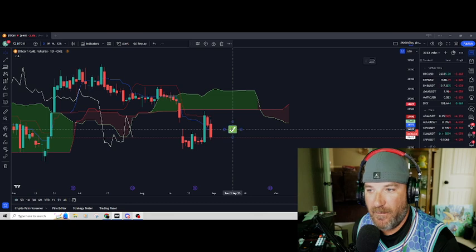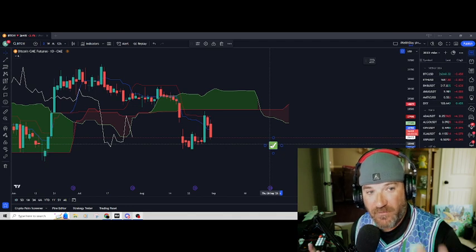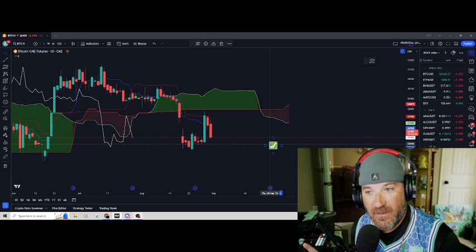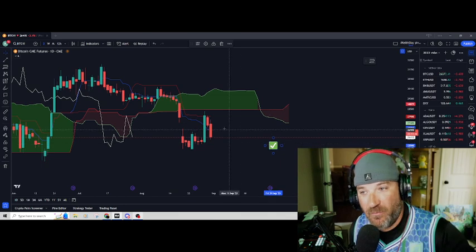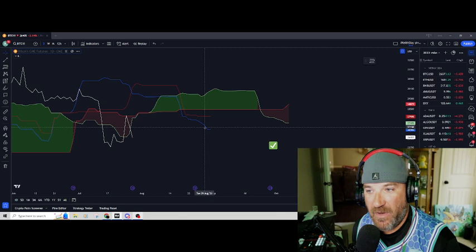Right there. So, rule number 1 for the Ichimoku Cloud. I want to see all 4 of these indicators go the way I want it. But first, right off the bat, I want to see the baseline under the conversion line, or the blue on top of the red. Do I have the blue on top of the red?